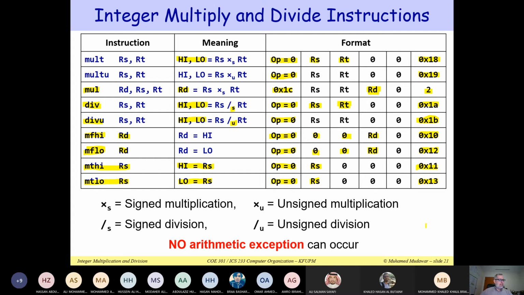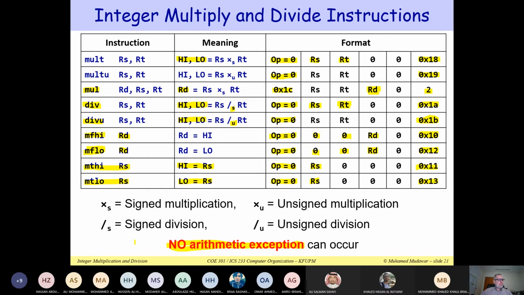But if you do divide by 0 and you would like to try it, it can produce any result. Any garbage result will be produced, but this result, of course, will be incorrect. So you as a programmer should not divide by 0. The hardware does not cause any arithmetic exception, even if you divide by 0. The way the division instructions are defined is that they will compute something even if you divide by 0. Depending on how the hardware is implemented, the result of division will be undefined if you divide by 0, but there is no exception.